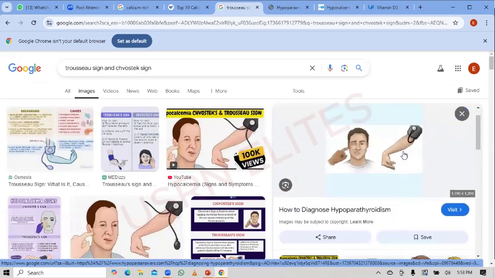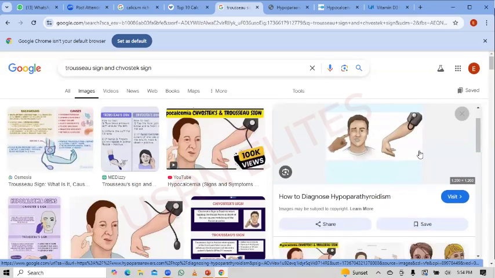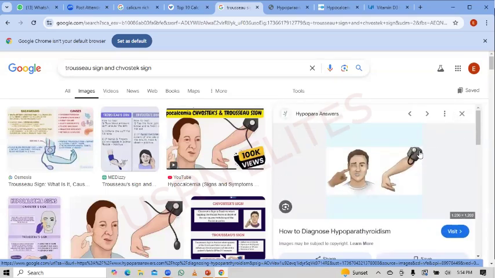So when you apply the cuff, and it gets to 3 to 4 minutes, you start seeing that the hand is shaking. That one is the Trousseau sign. Then when it hits the chin, or let me say the jaw, the area under the jaw, around below your eyes, you see some spasms on the face. This is what we call the Chvostek sign.